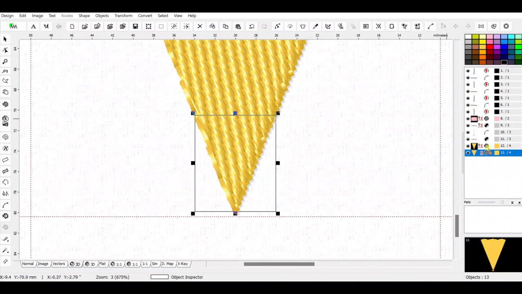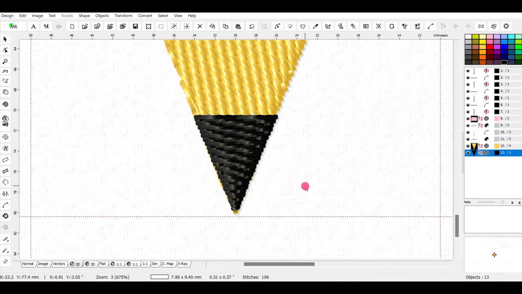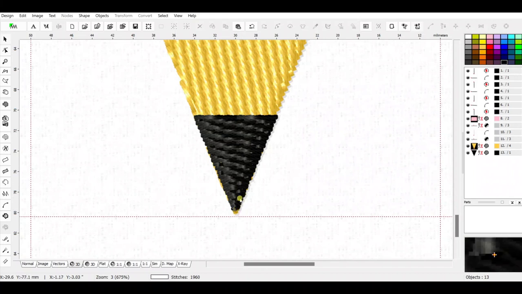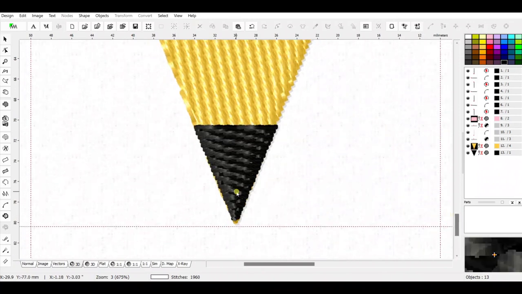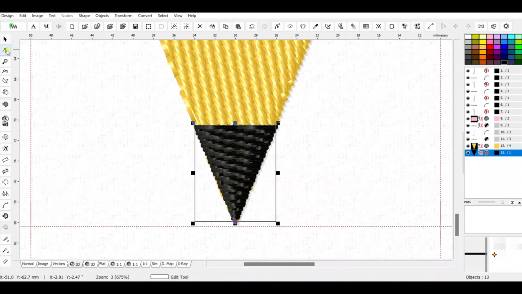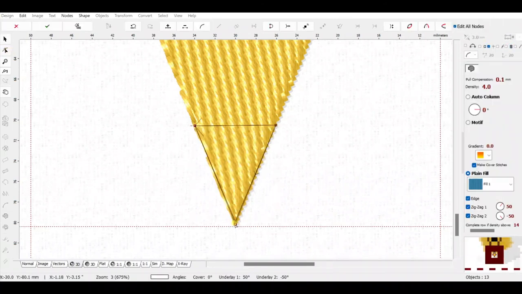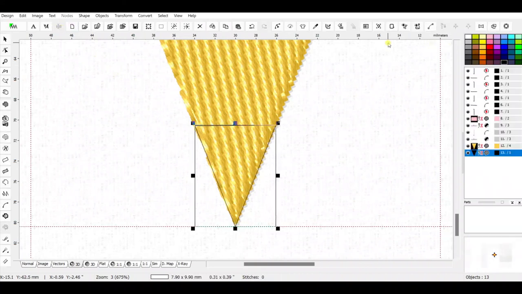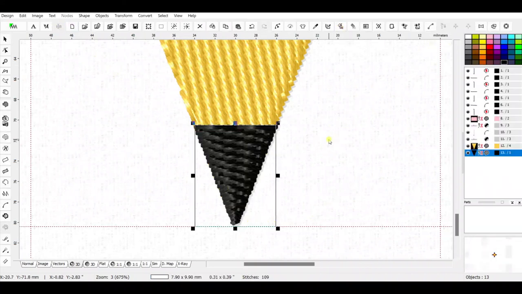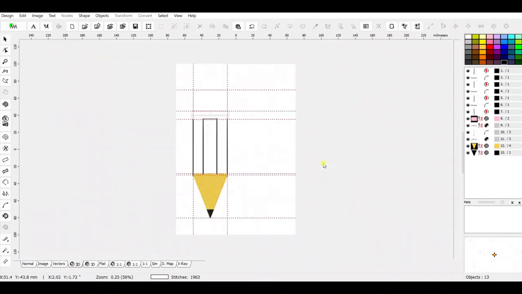Okay, and I'm going to assign that black because it's lead. Okay, I can see it's just showing a little bit of the wooden part of the pencil there, but we can edit that. Just so this video isn't super long, I can either push that up or I can pull this down. So let's do that. I'll just do that quickly. Go into edit and we could pull that down just ever so slightly and generate the stitches. Okay, so it's looking a lot better now.